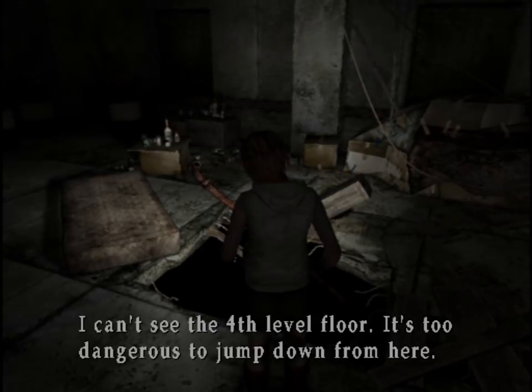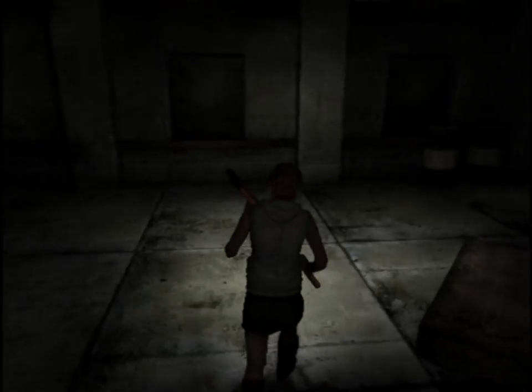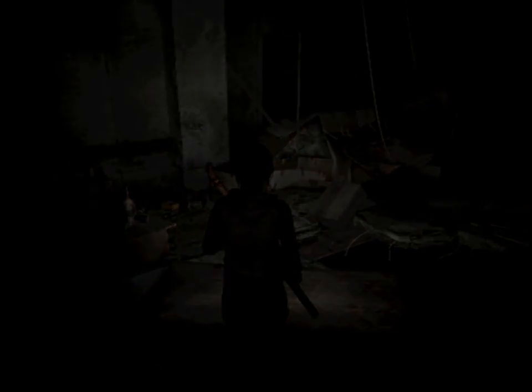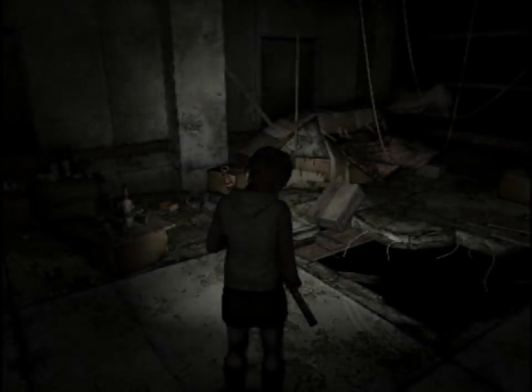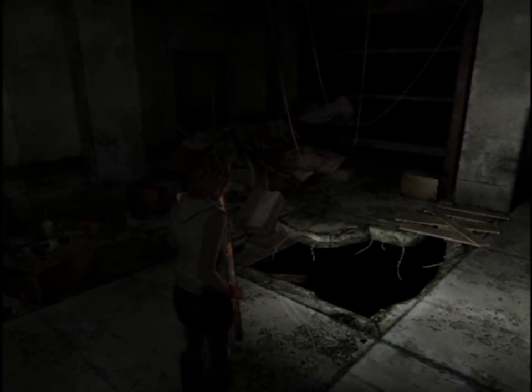I can't see the fourth level floor. It's too dangerous to jump down from here. Yeah, okay. Oh, that's just for me to jump down onto.